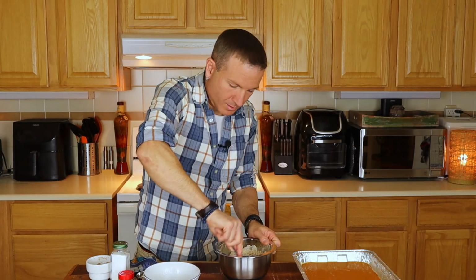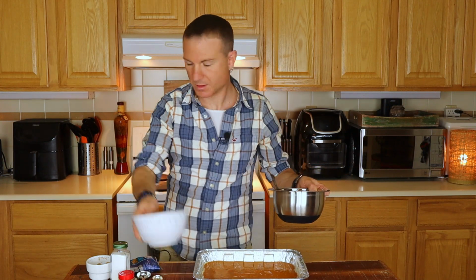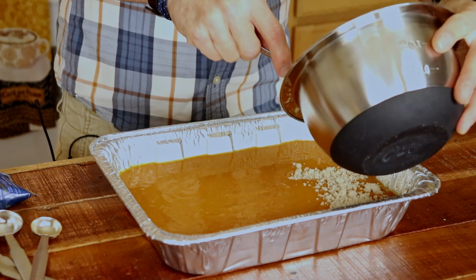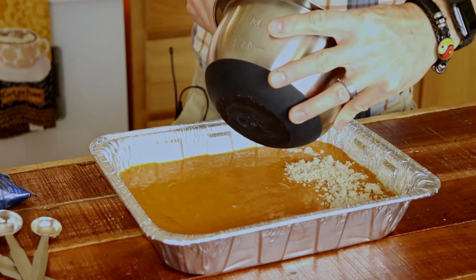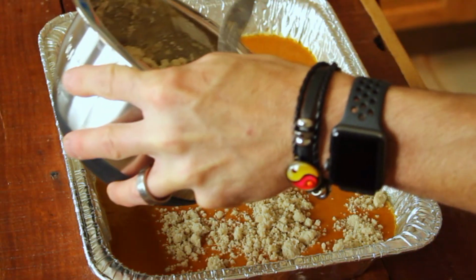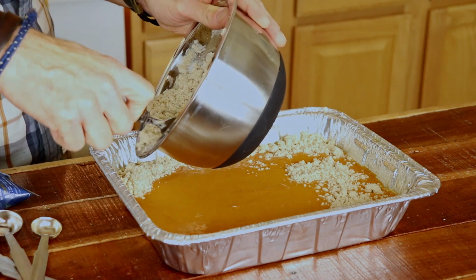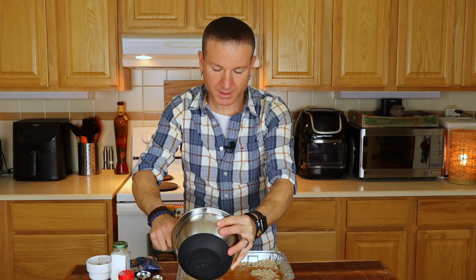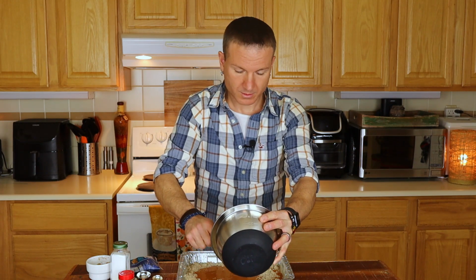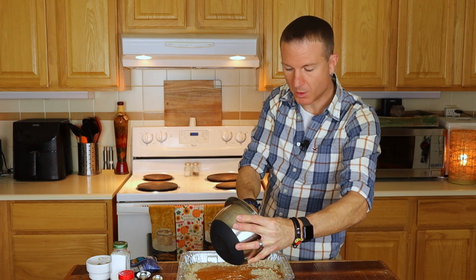All right, and now bring our pumpkin pie mixture back over. Get rid of this bowl. And then we're just going to put the mixture all over the top. I'm trying to break up some of my bigger clumps. Get the edges first. Oh, this smells good. Because you know, if you've ever made a pumpkin pie, especially if you make the crust from scratch, that takes a while. I like doing it, but I'm always poking holes in it.